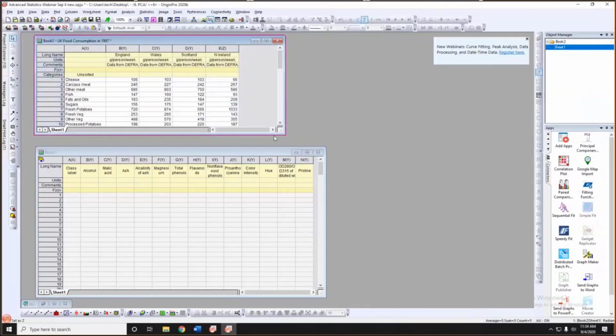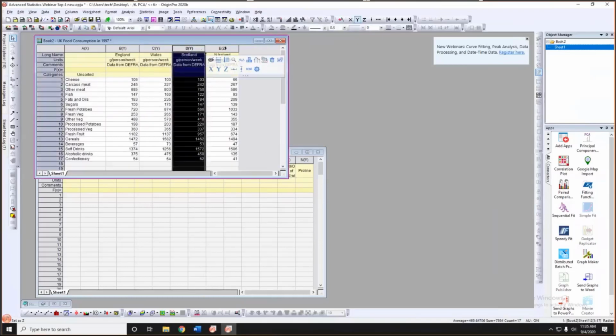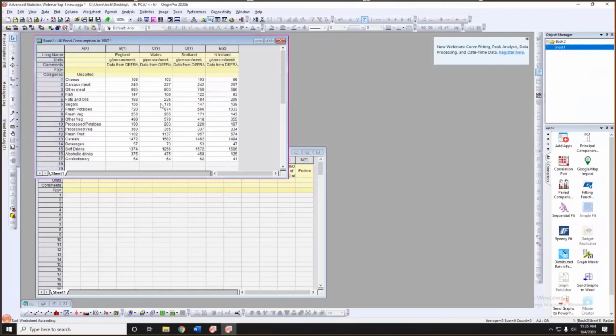In this case, I will start with a smaller data sheet and then go to a more complicated one. This is the data of the food consumption for countries in the UK, and each row is a different food. We want to check how these 4 countries are associated with each other in terms of their food structure.